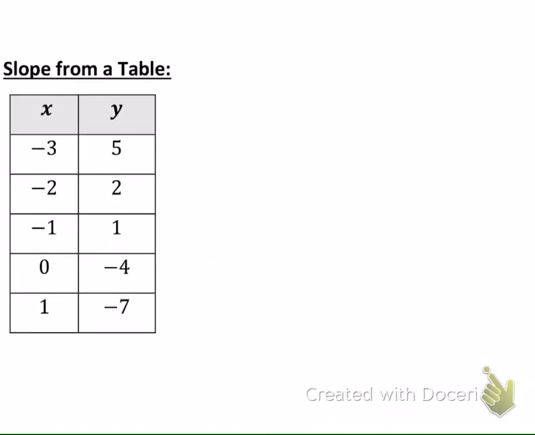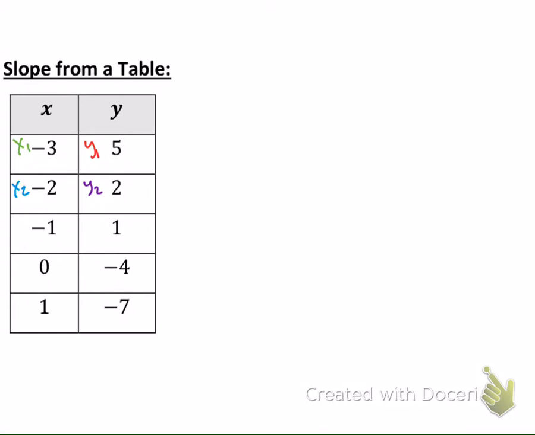What if I have a table? Well, remember, tables are just ordered pairs. They're points in a structured list. So in this case, we could actually use the slope formula. We just need to pick 2 points, right? So let's just use these first 2 points. We're going to use the first 2. We know we're going to have an x1, a y1, and then an x2, a y2. Now, really, you could use any of them because they should give you the same slope. It's a linear function.